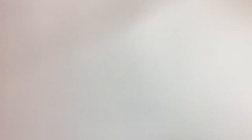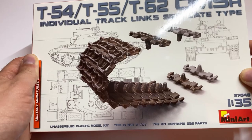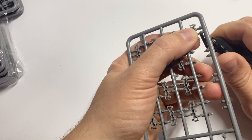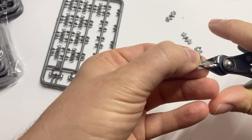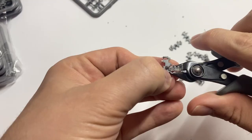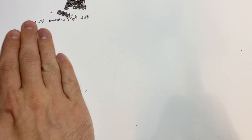Now let's consider what to do with these ugly rubber band tracks. As I mentioned earlier, they are flashy and with very little detail. In the end I decided to replace them with a Mini Art set dedicated for T-54, T-55, and T-62 tanks. It's a set of separate link tracks which are in one piece — they are lovely and detailed, and there shouldn't be any problems with assembly. Once you cut them out of the sprue, the processing may take some time, but it goes quite smooth — like filleting a fish. Play your favorite music or podcast and prepare for a smooth job. The fit is lovely and parts hold themselves together without any glue.